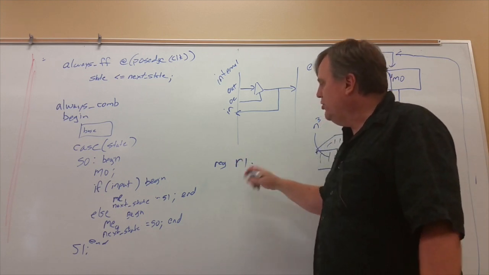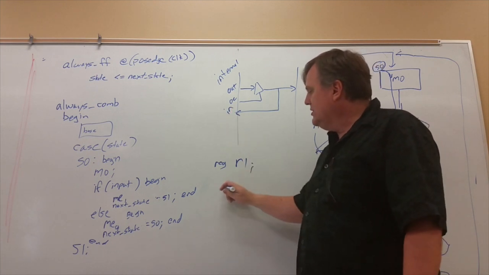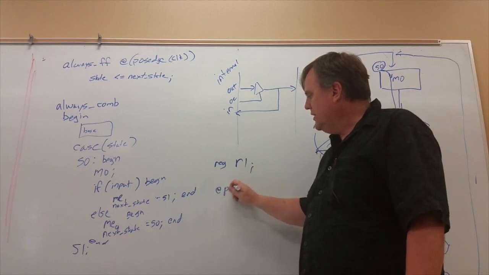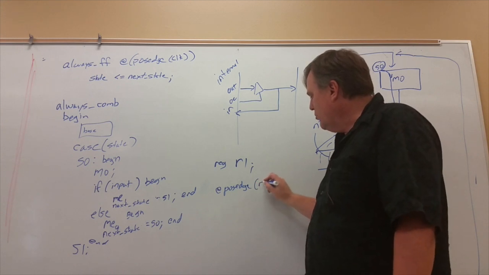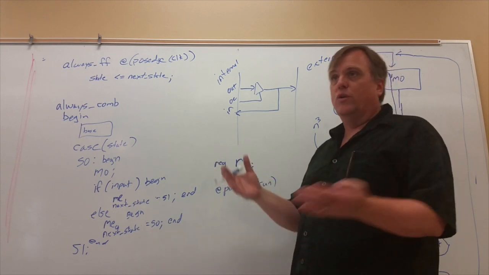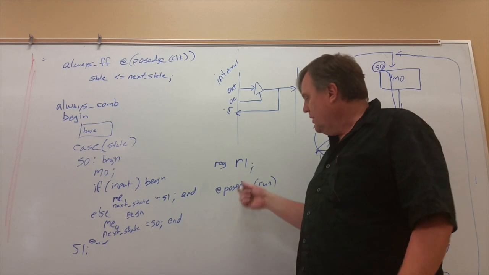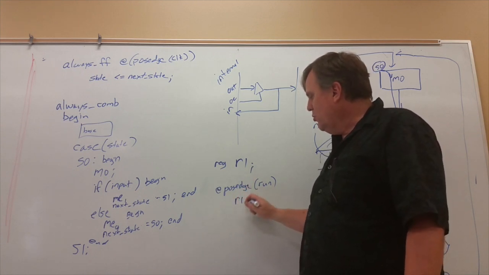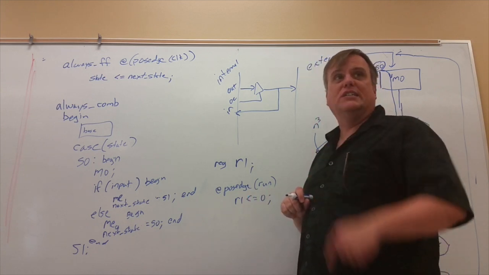So what you can then do is, if you have a run state going on, I can say, looking at the posedge of whatever that run variable is. Or I could do it when run equals 0 as an alternate way of doing it. But at that posedge of run, I could then have R1 get assigned 0. Which now I know exactly what that looks like.